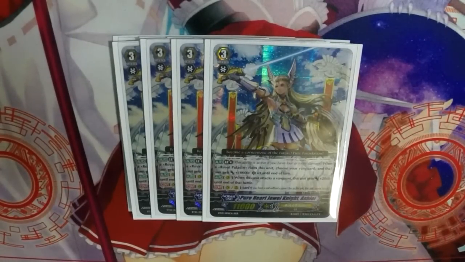But I like having the cross ride in this deck. It's kind of like an Ashley engine since we are running Banning Jewel Knight Miranda. But that's why I play just 8 copies of Ashley. And setting up the cross ride is pretty easy in this deck thanks to Christine.